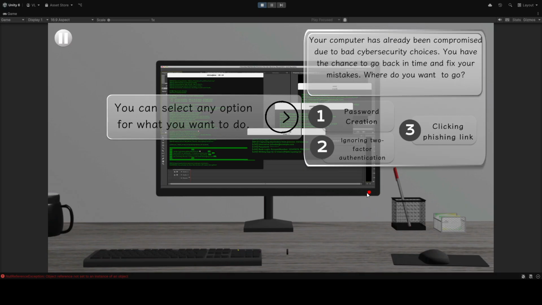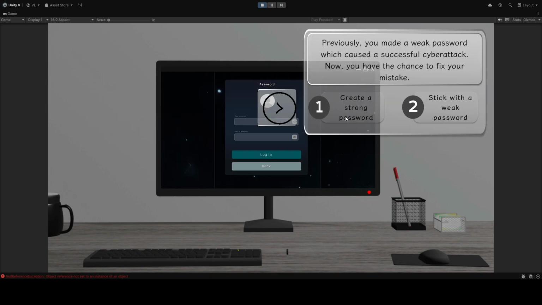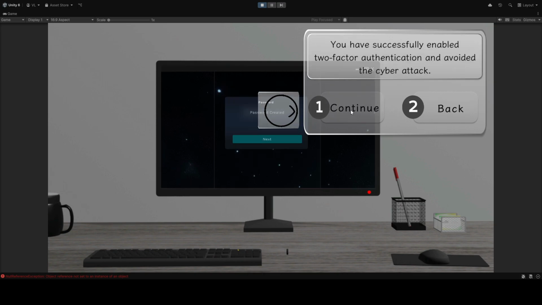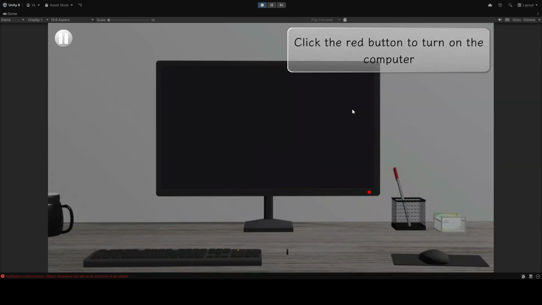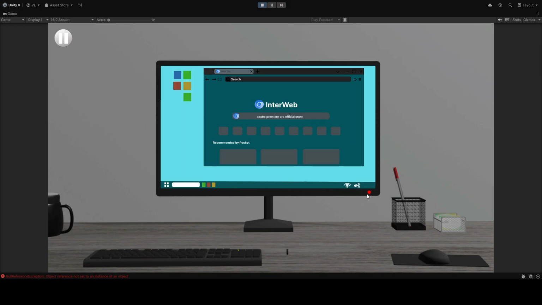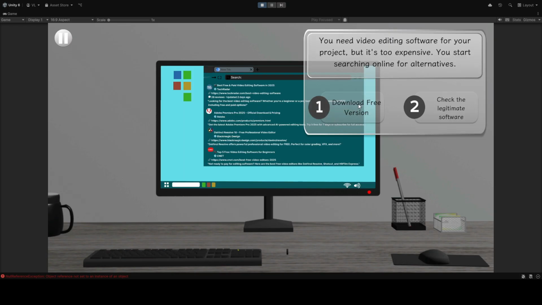an interactive scenario. These scenarios simulate common cyber threats such as phishing emails, downloading modded apps, weak passwords, and social engineering attempts. The player reads the scenario, then chooses one of the available actions. These actions are presented as clickable buttons. Upon selection, the system evaluates and provides instant feedback. The feedback explains why the choice was correct or incorrect.